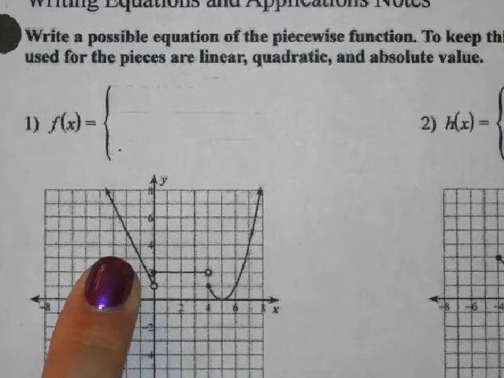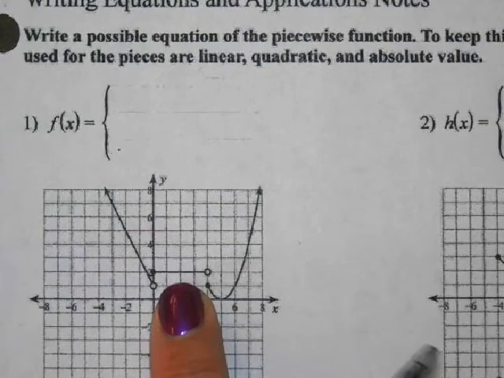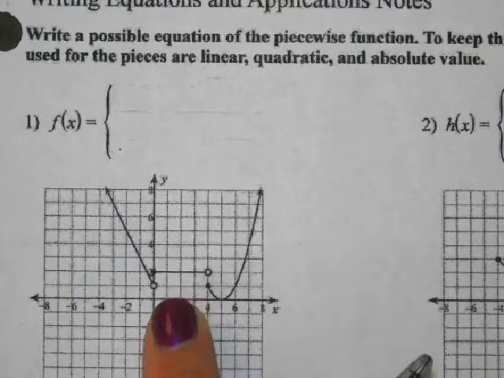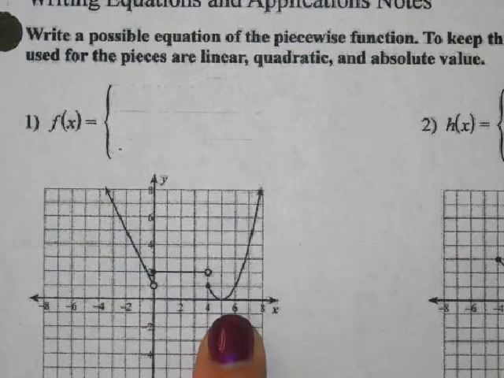So I can see I've got a linear part. And for that, I'm going to remember y equals mx plus b. So that means I'm looking for a y-intercept and a slope. I have a horizontal line. Do you guys remember how to write horizontal lines? How do we do it? Y equals a number, right? So y equals 3 in this one. Yep. And then the last one we have is a quadratic.